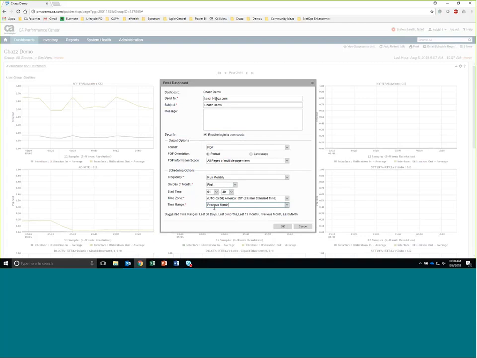And that previous month time range is, if you do it on the 1st of the month, going to look back to the previous month and get that month's worth of reporting data, which becomes a very useful tool for auditing or providing regular reports. And you can create this schedule. You can also require a login to see it. There's a couple of options about whether you send this by email or produce it in a file repository. I'm not going to schedule this report now.